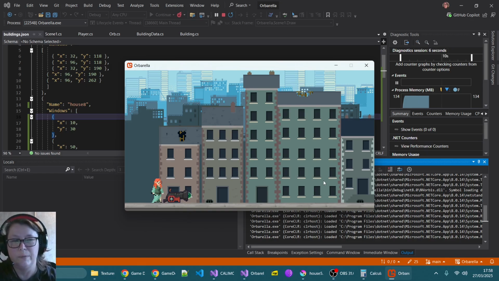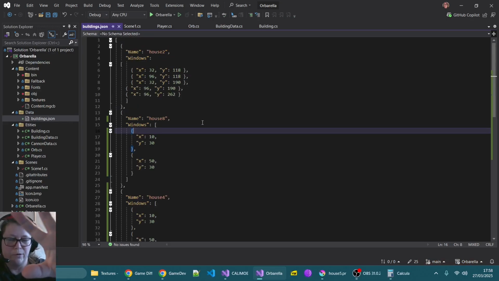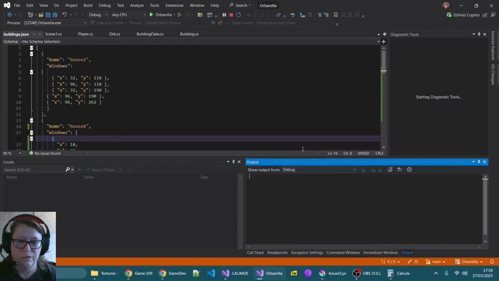What this is going to allow me to do is have different levels. If I had different backgrounds, I could add a background into this file, so it'd have one background, and then it could define what houses it is going to use, and I could change things out and have a bunch of different levels easily defined in this file. I'm really pleased with how easy that was to do. My next thing is going to be to display something appearing in those windows. So I'll load it back up again.